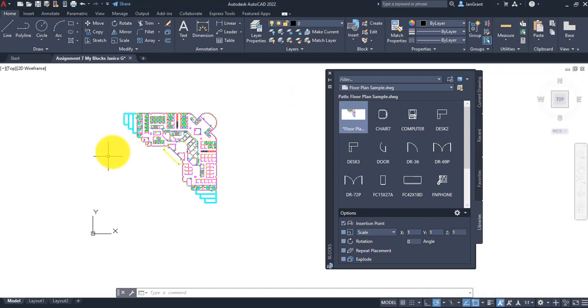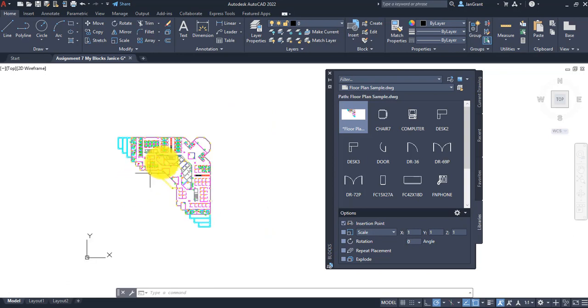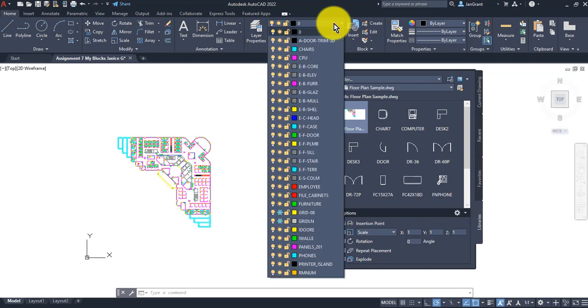Okay, so like I said, this is the new video, so I'm kind of working as I go here. So here it is. I have a whole drawing from the folder somewhere, and I've inserted it into this one. Well, what comes into it? All those layers that were in the original drawing are going to come into this one, and all the blocks that were in the original one are also here.